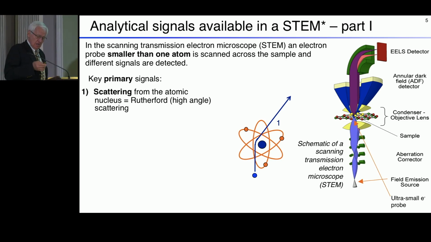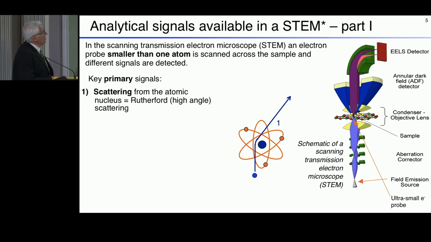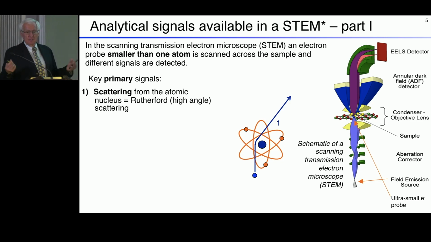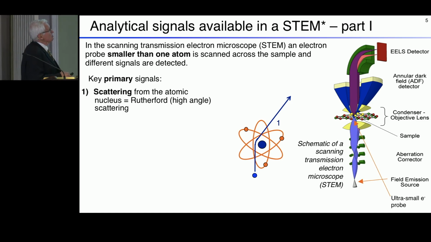And so we needed 2 things for this. One, we needed a way to make a small electron probe. And nowadays what you do is you take the brightest source of electrons that we know of, which is cold field emission. You modify the optical properties of the beam with an aberration corrector. So you kind of pre-aberrate the beam so that by the time it goes through the objective lens, the aberrations of the corrector and the objective lens cancel each other, and you produce a 1 angstrom or so probe at the sample, which you scan around, and you can stop it, you can analyze, you can image.